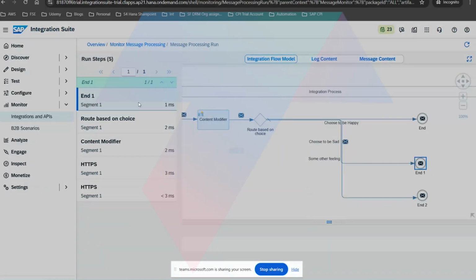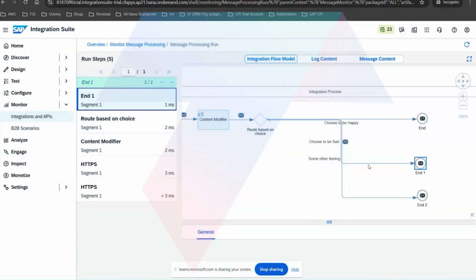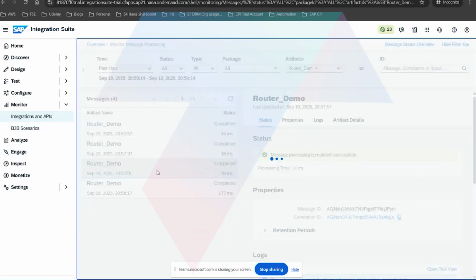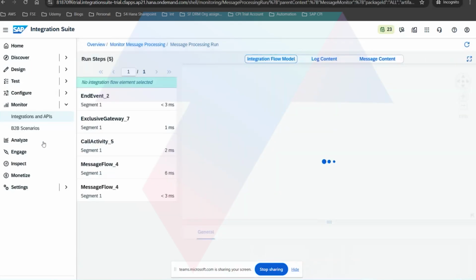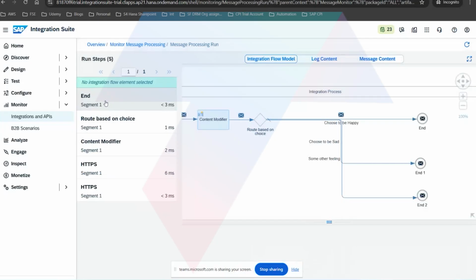See, it's end 1. This is for sad. If I click on the happy message, it should be end. And you're seeing on the left side; the left side is what you want to see always. Okay, end 1, end 2.